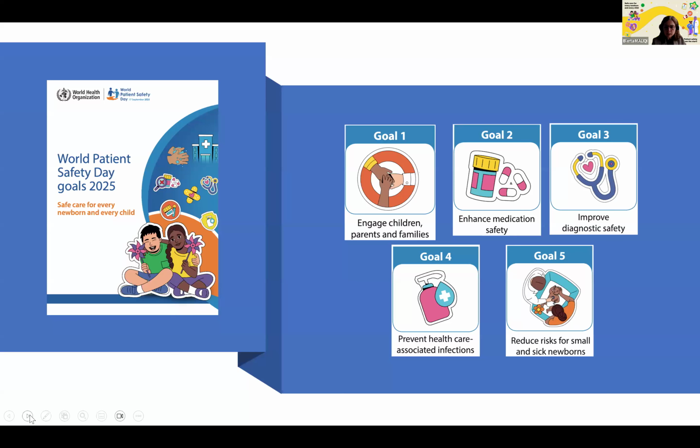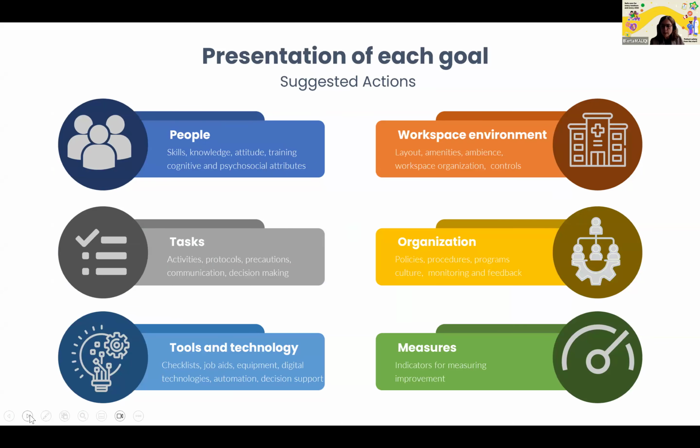So engagement, medication safety, diagnostic safety, prevention of healthcare-associated infections, and the target group of and risk around small and sick newborns. Now, those goals are available on the website. Next slide, please. And everybody can go and see them as we are discussing. Those goals are, in order to make them actionable, all described across 6 categories.